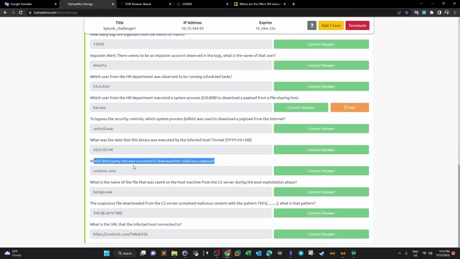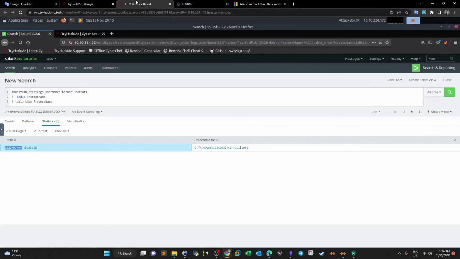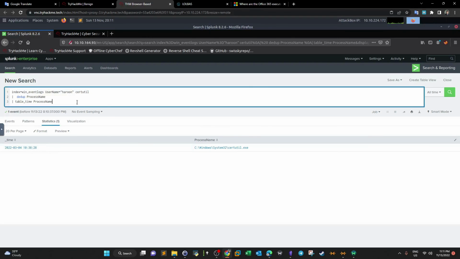Which third-party site was accessed to download the malicious payload? Okay, so now we know that Haron machine was the machine that was compromised. And after it was compromised, the attacker launched cert utility to download a payload. Now I want to find out from which site the payload was served. To find out, we have to use another filter. So table, let's remove time and remove dedup.